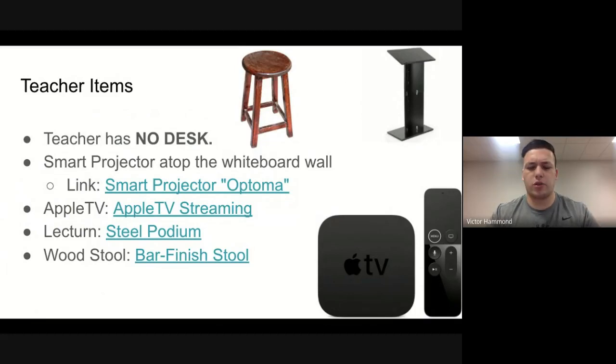If in the 21st century you want to experience growth, if you want to experience learning, you have to experience discomfort. I think that's a very effective way for learning, and you have to experience failure in order to see that growth happen. If we are going to practice what we preach as teachers, as instructors, then we need to assume that role of a learning coach, and we need to become a little bit uncomfortable when it comes to the idea of having a universal design classroom. The teacher has no desk in the sense that it is creating a more collaborative classroom in that way.